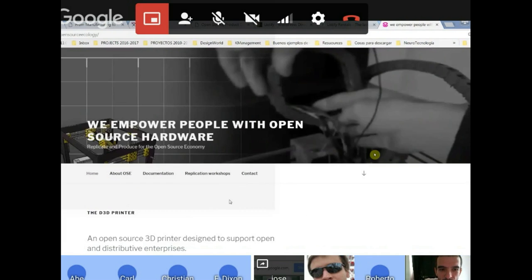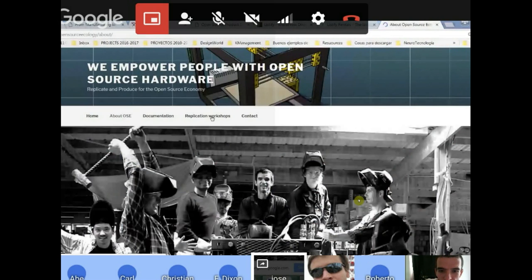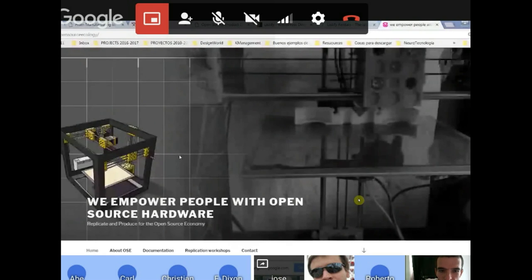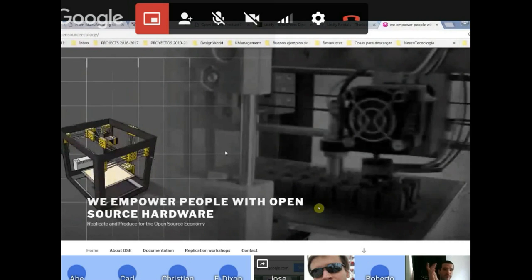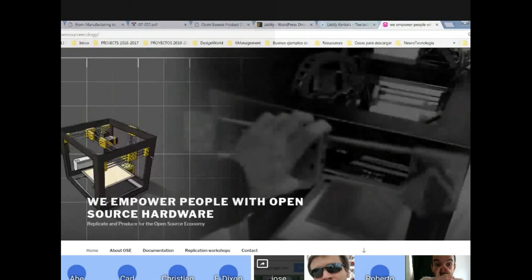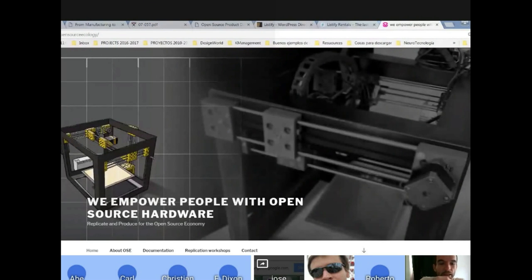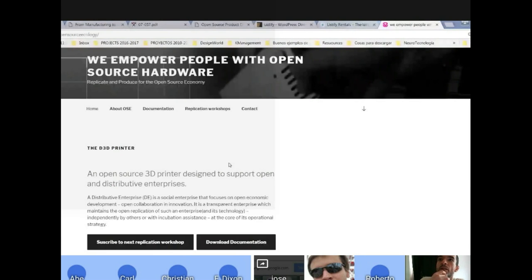And then I also made a page for the printer with the 3D model. Now it's on Sketchfab. The idea was to give a quick overview of the design principles. It would be nice to have a package, a zip file or something that you can download with all the models, something similar to what Dave Hakkens from Precious Plastic has. Yeah, so that's it for now. That's what I got so far.